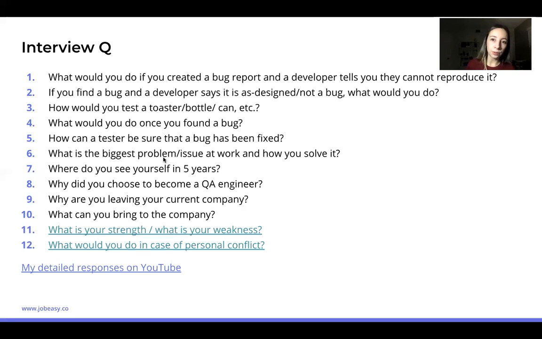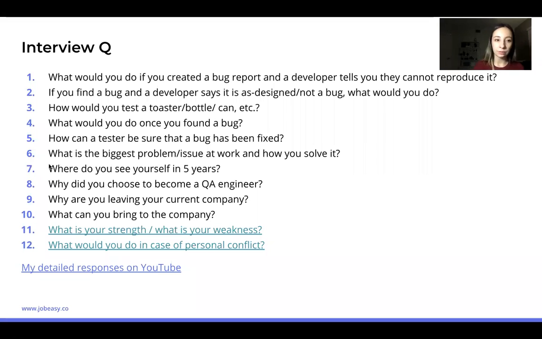Yeah, that is a problem. But that's not the big problem, not something that is pretty hard, and it's usually pretty easy to solve with some tools that we usually have in place for this. So just come up with something that is a little bit more serious and a little bit more general. Timelines, priorities are good examples here.